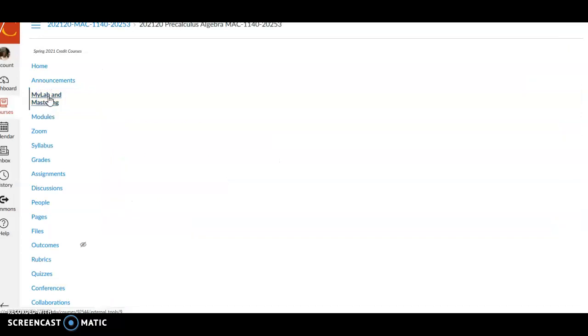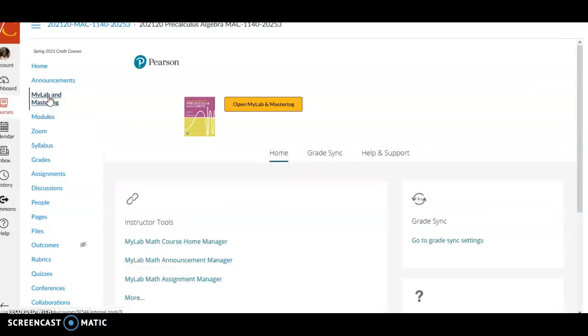The first time that you do that, you will need to create a login, and it's going to ask you, do you want to continue with a temporary code, which is a grace period for 14 days where you can use it for free before you buy the actual code, or are you ready to put in your permanent code, or are you ready to transition from temporary to permanent code? You can do all that right here.